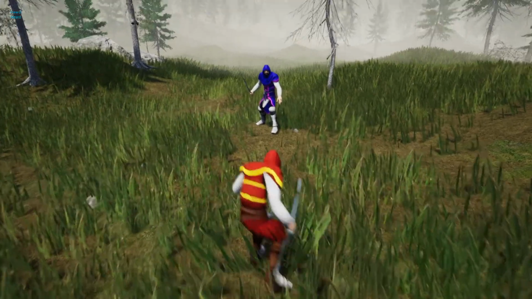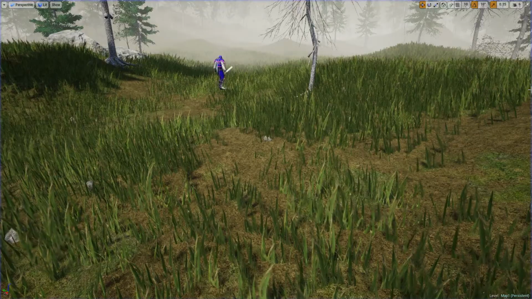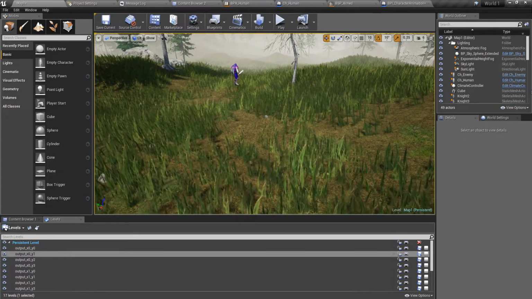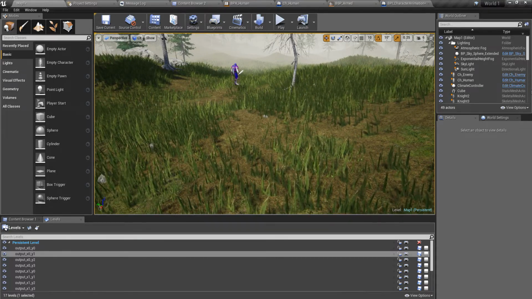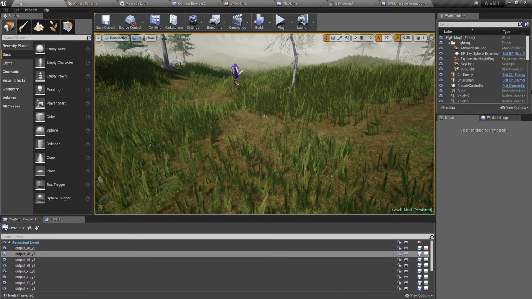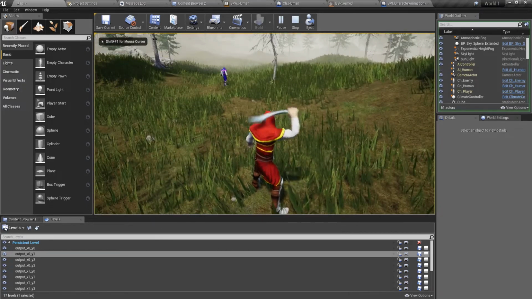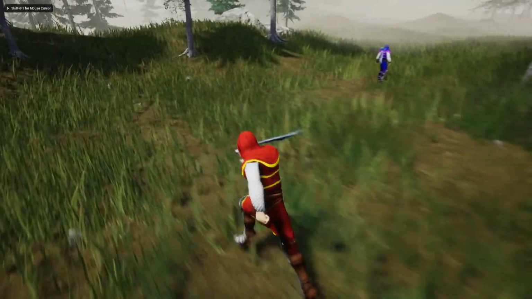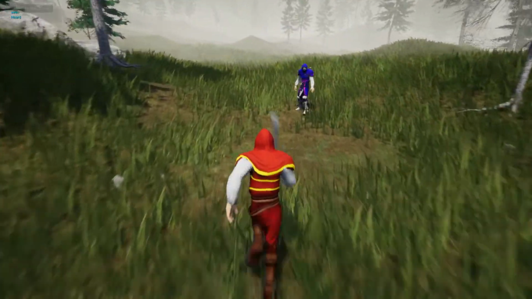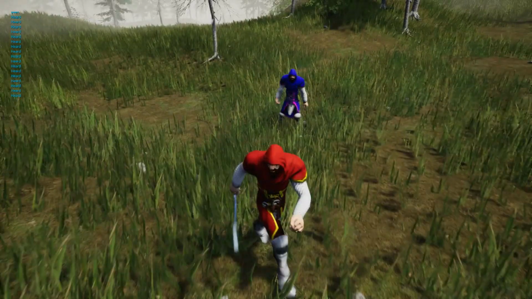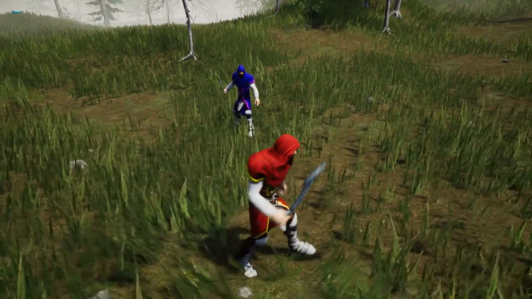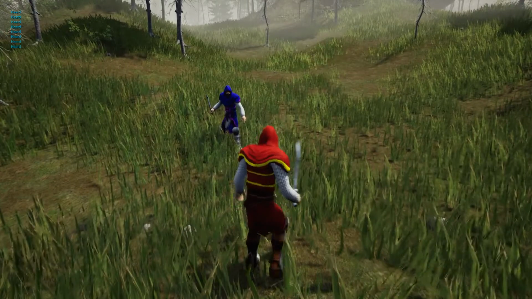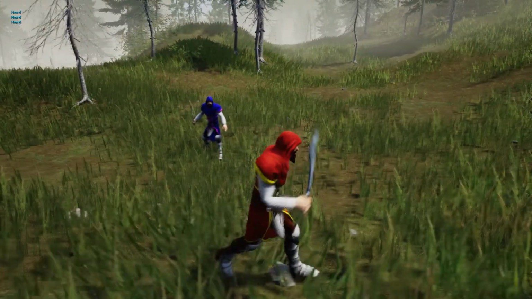Okay, so let's fix the side movement animations now, because as you can see here, when this character is trying to reach us, he should walk to the sides looking at us.